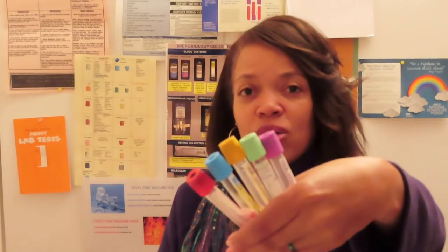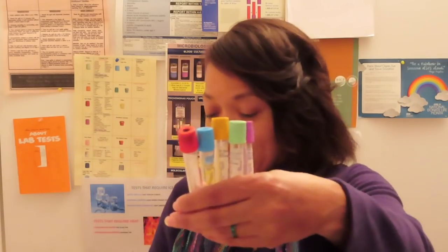Red, blue, gold, green, lavender — I've taught it over and over again. If you're in school or in the hospital and they say blue-red, that's fine. You're going to encounter both blue-red and red-blue, and you'll just have to do what you know is best. For now, this is your basic order of draw.